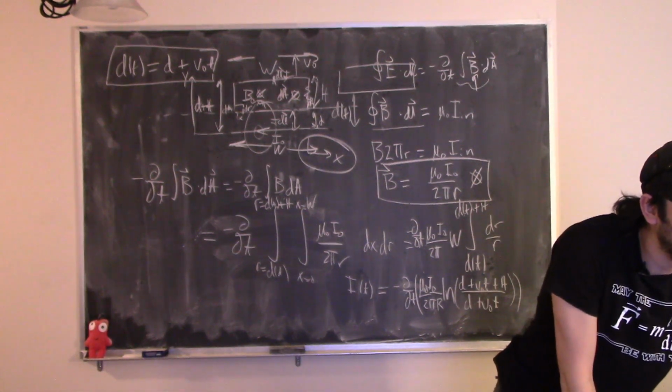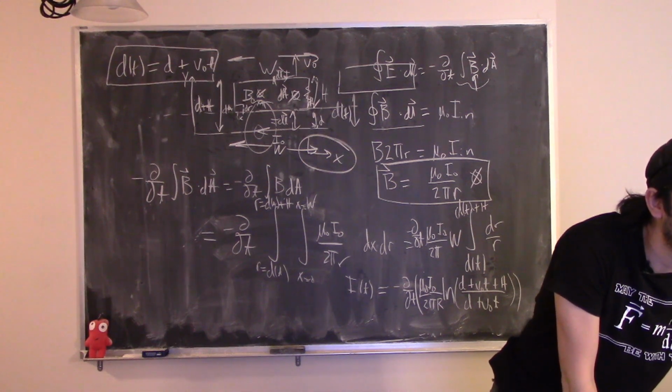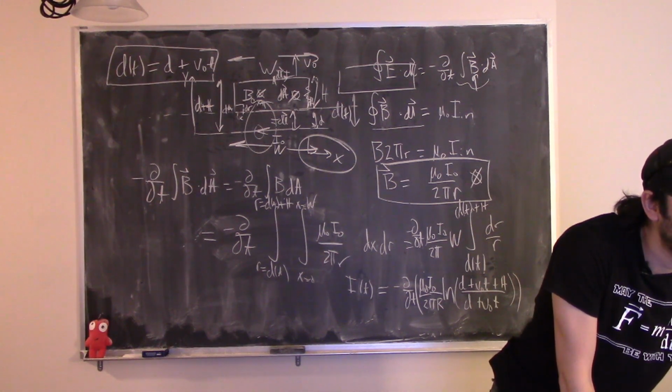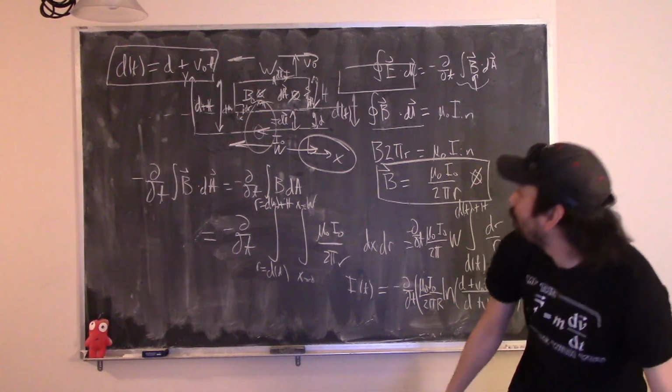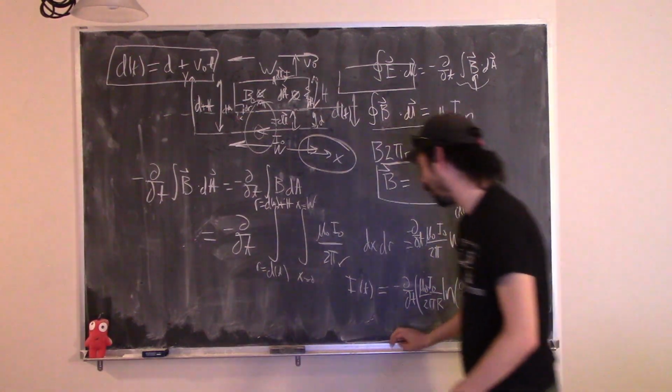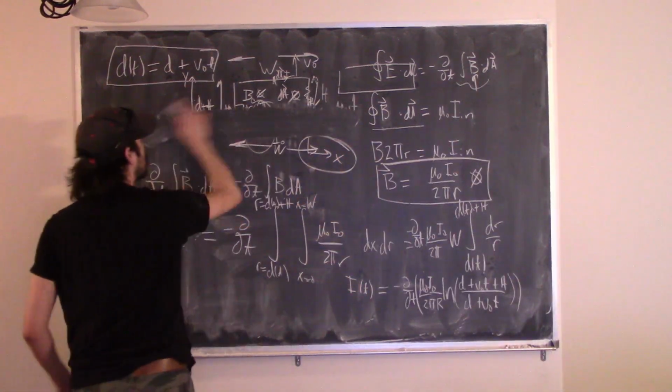So Eric says, I get that it's moving up. It says that at time t equal to 0 is the distance d away from the wire. So if at t equal to 0, why are you starting at d and not the lower bound at the h? So let me draw this again. I think it might make a little bit more sense.